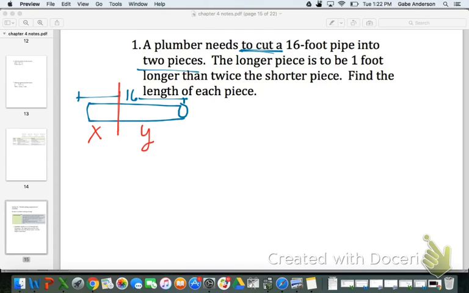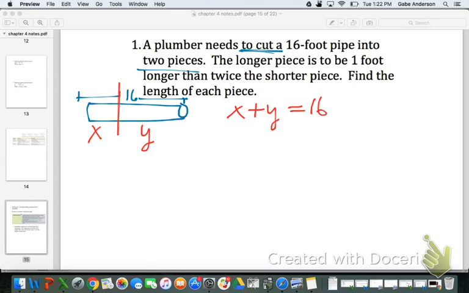I think we can actually write an equation right now based on our picture. What equation do you think we could write? What do you think, Christiana? You had your hand up first. Well, there's one equation that we could write by the picture. Let's just use the picture right now. Okay. What do you think we could write from the picture? 16 equals x plus y. Yeah, very good. So x plus y equals 16. All she's really saying there is you take the short piece and the long piece and you add them up, you get the whole thing. Make sense? All right, so x plus y equals 16.